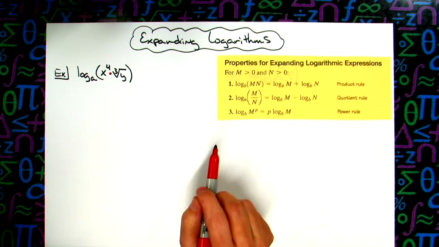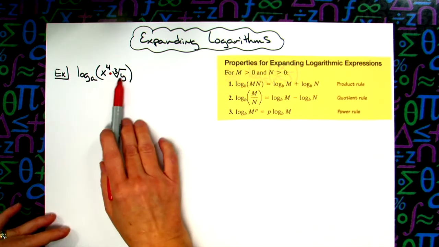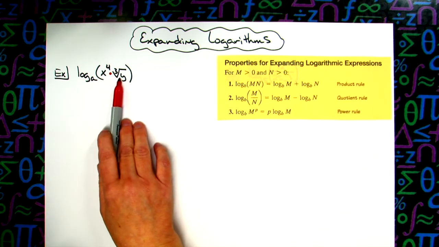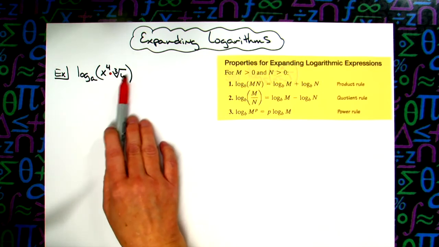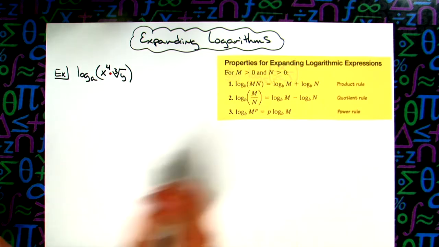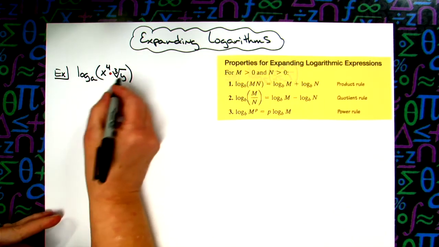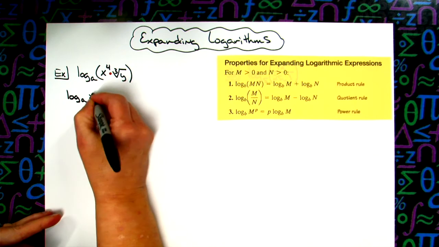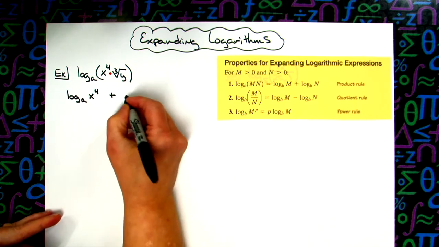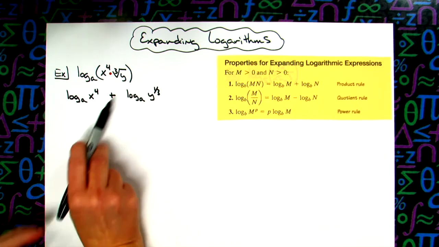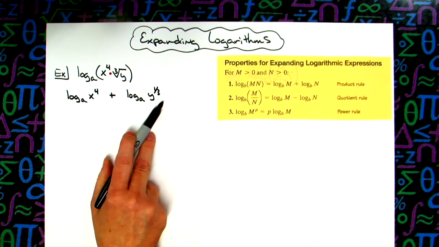All right, now I am going to do more than one thing in my first step here. This right here is the cube root of y. All right, I'm reviewing from, like, say, an Algebra 2 class. You can go from radical form to exponential form. So when I write this term, I'm going to write it in exponential form. So I will be implementing that product rule and doing that all at the same time. So I'm going to have the log of a base a, x to the fourth, and then plus the log of a base a, y to the 1/3. So there's that changing from radical form to exponential form.